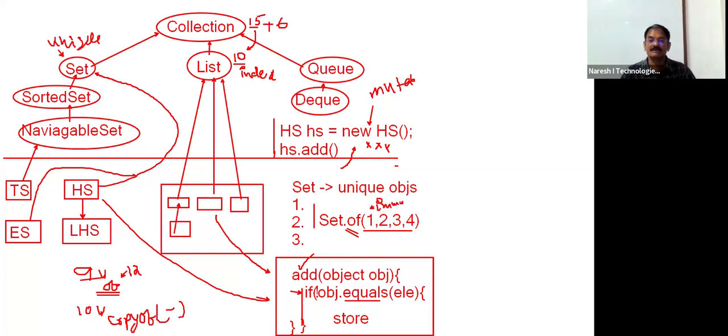What is an immutable object? Immutable means modifiable or not modifiable? Not modifiable. Now in the next line, by using set dot add, if you call the add method, the JVM throws an exception. If we call the set dot remove method, the JVM throws an exception, because this HashSet object created with the set of method becomes immutable. If I want a mutable one, follow the new keyword object creation. If I just want to retrieve objects and want immutable, then follow the set dot of method.